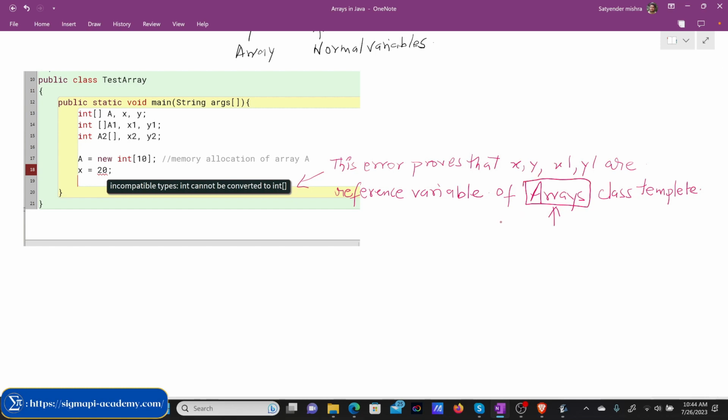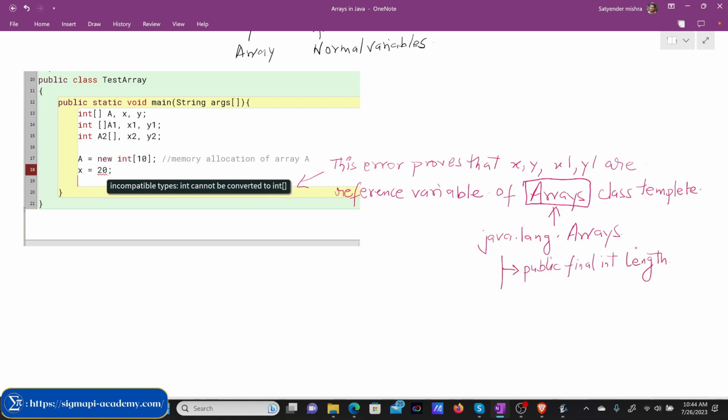Okay. So the arrays class is present in java.lang.arrays. And this class contains, sorry, not a function, a public variable, public final int length. This class contains a variable called public final int length.